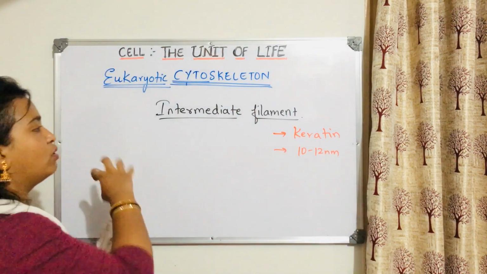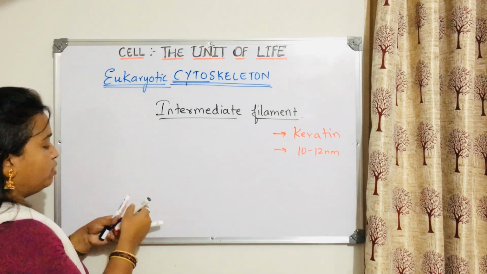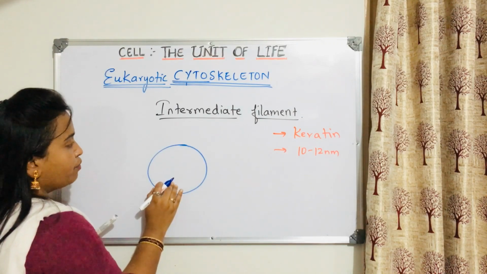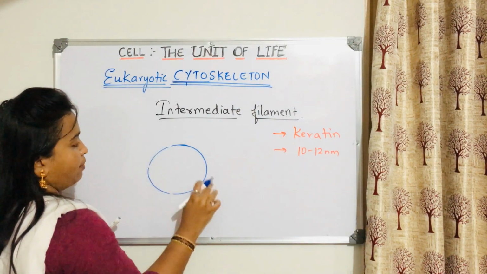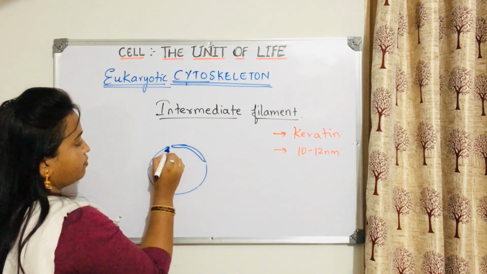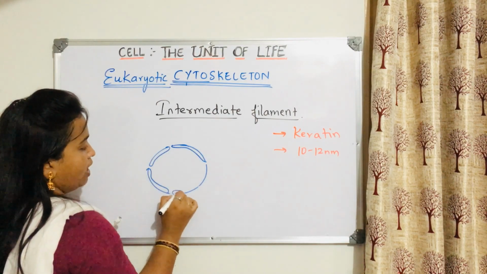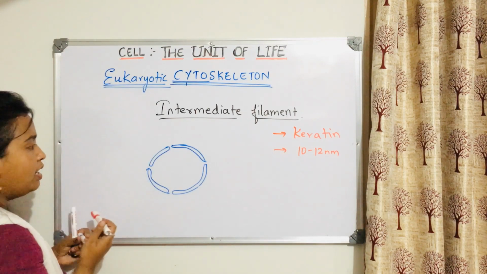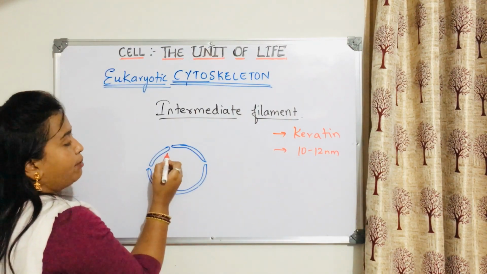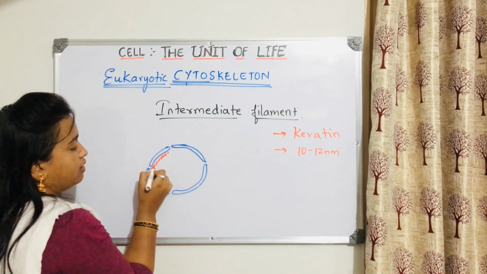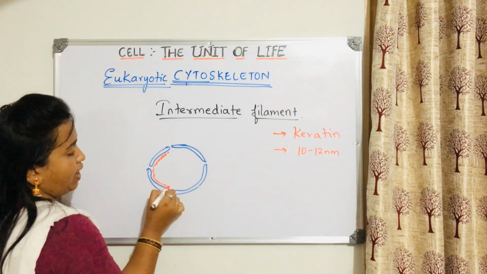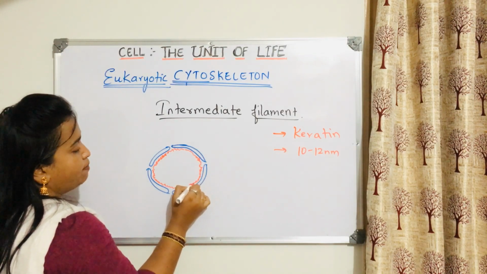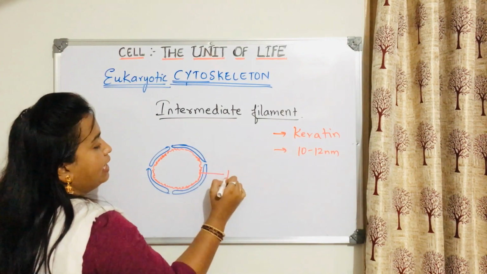So anyways, it looks like a fiber, and the main function, if you see, is found in the nucleus. This is the nucleus. You know, the nucleus is made up of two membranes like this. I'm just showing you a rough one. Now we have done nuclear structure properly, but still, inner to this nuclear inner membrane we have this fibrous structure like this. We have not done this there. So this fiber-like structure, which is densely packed here, is called intermediate filament.